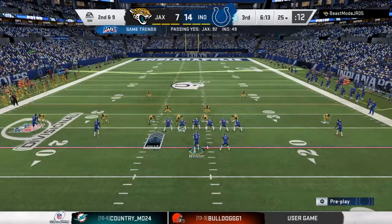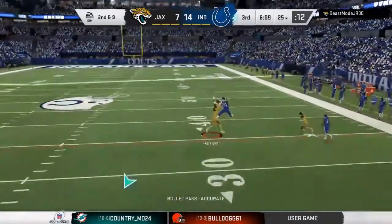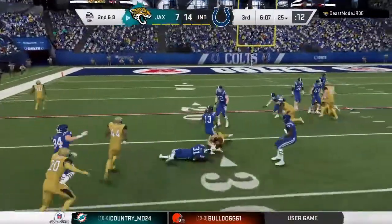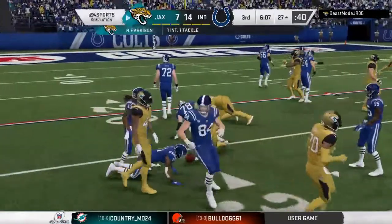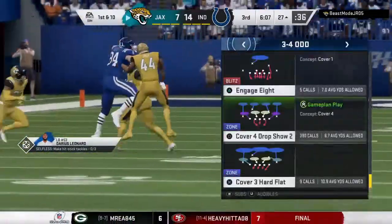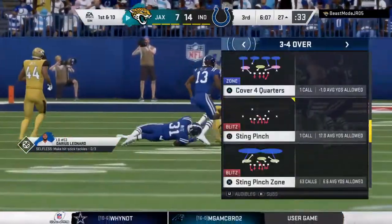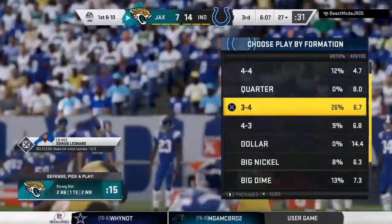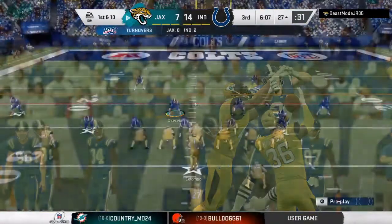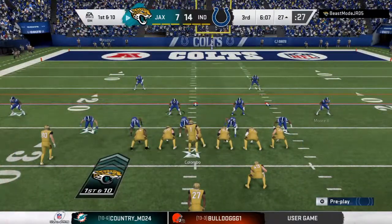He's coming, double up. From the shotgun, it's Winston. Into double coverage, and it's intercepted. Picked by Ronnie Harrison, and he's able to get it back to right around the 27. And, Brandon, this is a real nice job defensively of getting inside a quarterback's head and figuring out where he's going with the football. Because you can make an educated guess defensively, not all the time, but sometimes. And when you're right, you've got a decent chance of coming away with the football.